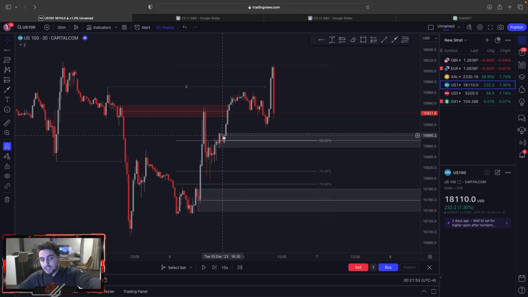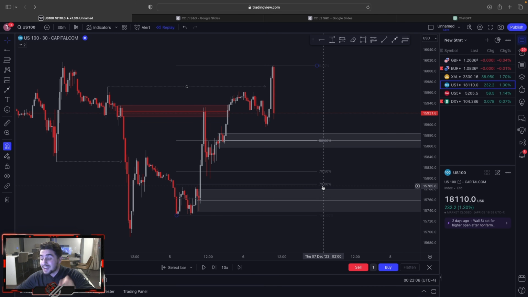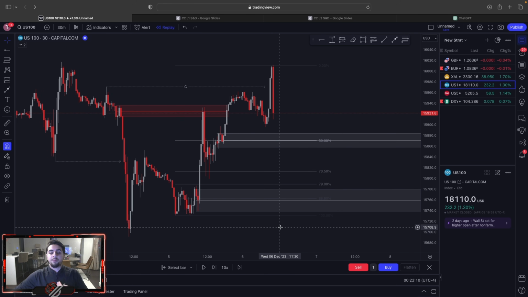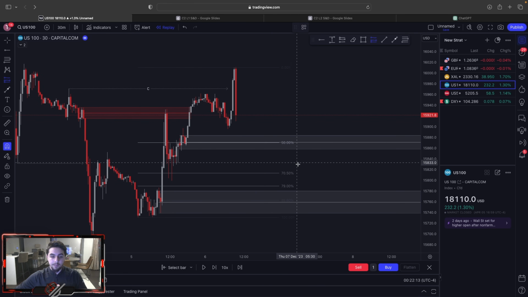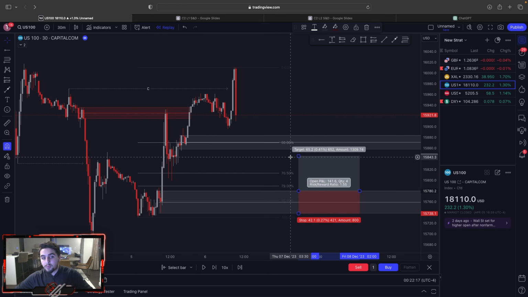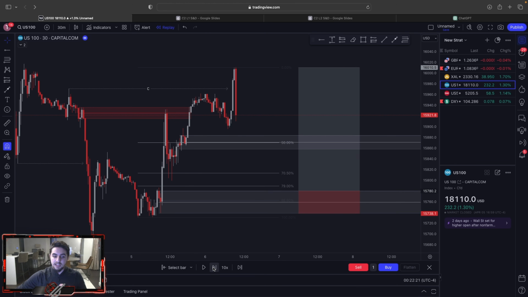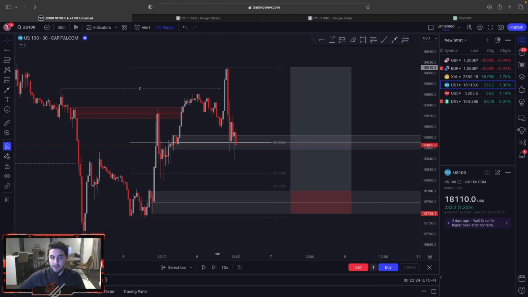So rather than looking to execute buys from this area of continuation, which is valid, but isn't probable as it is in line with the equilibrium, what is more probable for us is the discounted levels, which align with our 79 and our 88.6%. So by knowing this, I'm going to go ahead and place buy orders at this level of demand, as it is a more probable level for me to execute some buy positions from. Now let's play price and see what ends up happening.